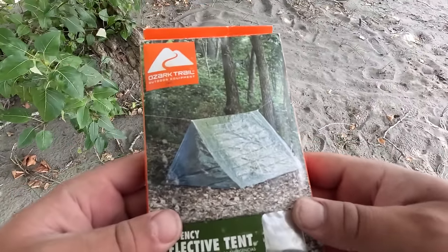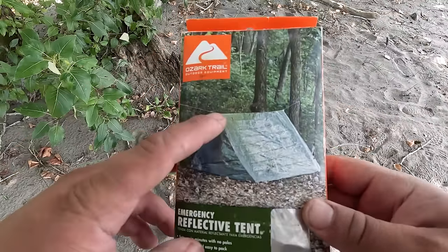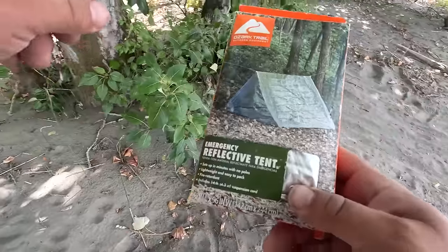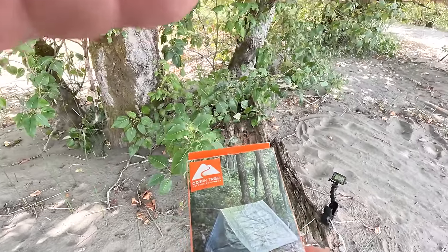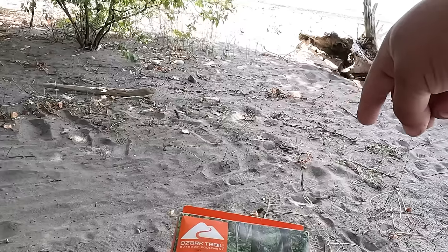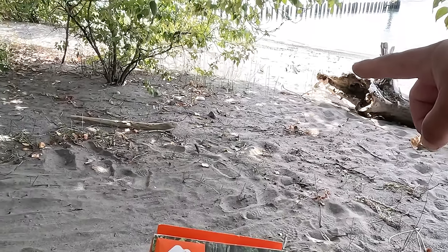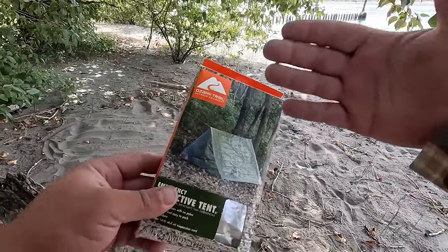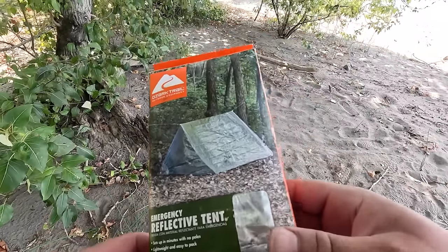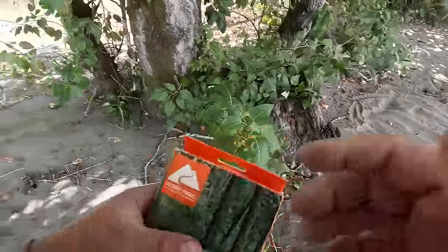Okay, so I'm looking at this thing and I can see it has a little extender coming out this way. I can obviously tie off to the tree right here. But what I think I'm gonna need is to set up a little tripod of sticks right here, so I have something to tie off of. So I'm probably gonna do one in the middle, two or three leaning sideways, tie them together with some of the twine that I have, and let's put this tent up.